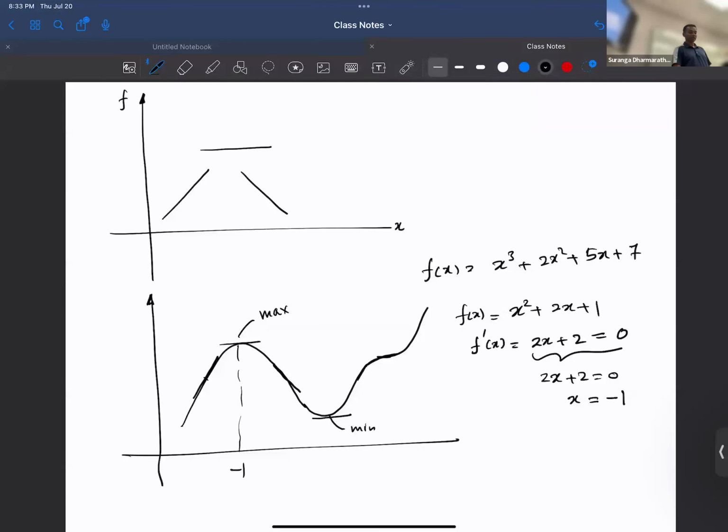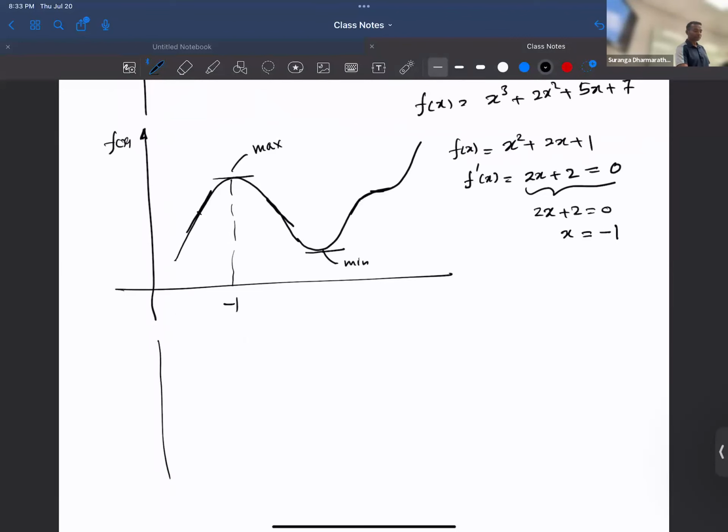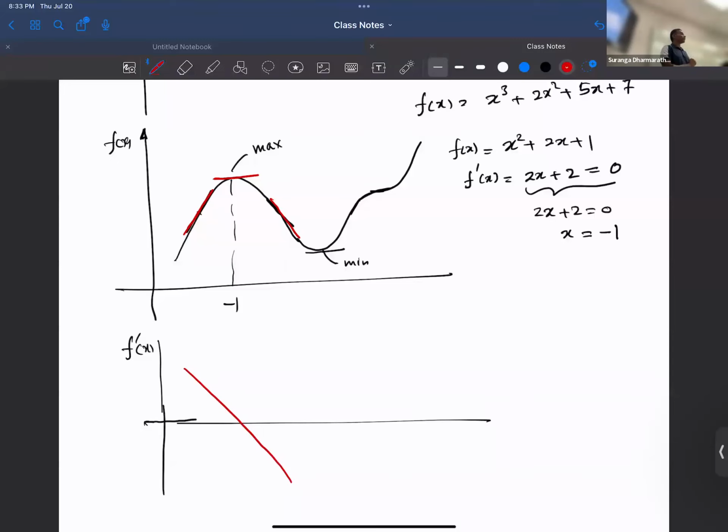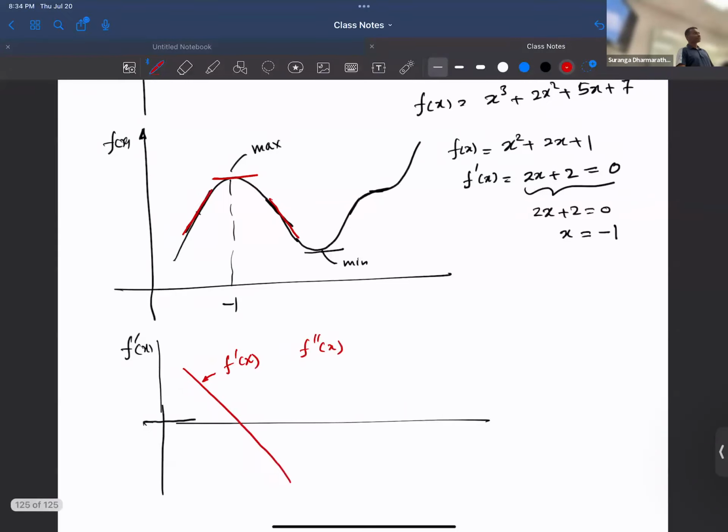Does that make sense? What I'm saying? So if I draw, now this is f of x. If I draw f prime of x, how does it look at this point? You have a positive derivative, positive slope, and it became 0, and then it went negative. So if I draw, it starts positive and becomes 0 and goes something like that, right? So this is the curve of f prime x. So what is the sign of f double prime x? F double prime x is the slope of this curve.